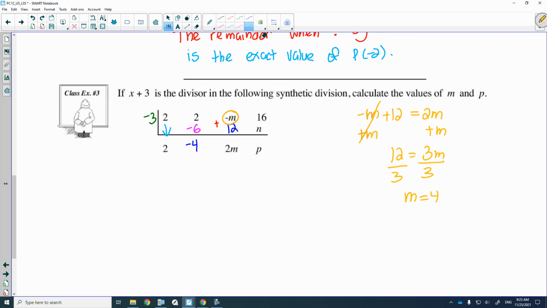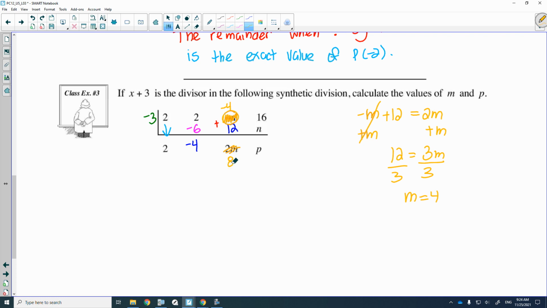Now, we know what this is. What would this be? It would be 8, because 2 times 4 is 8. So that is actually 8. And you guys, if you want to see, here's another thing you could check. You could take this out now. -m is really -4, right? So if I just did this, -4 plus 12 is 8. What's the next step? I could figure out my n right now. What's n?